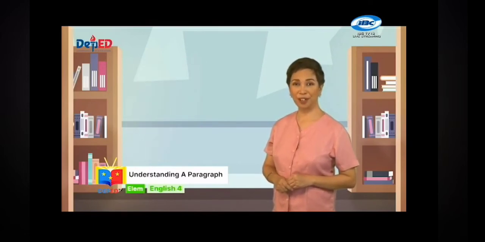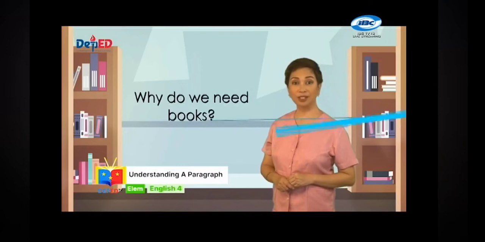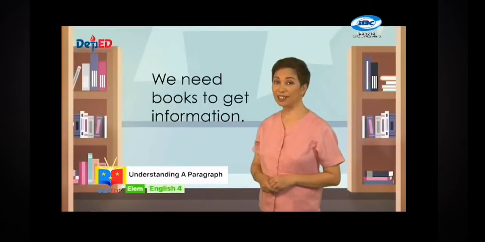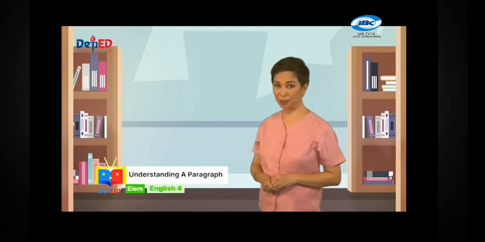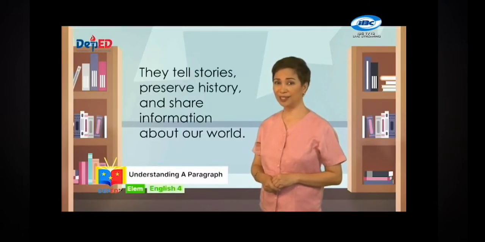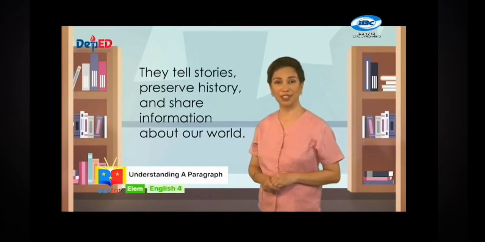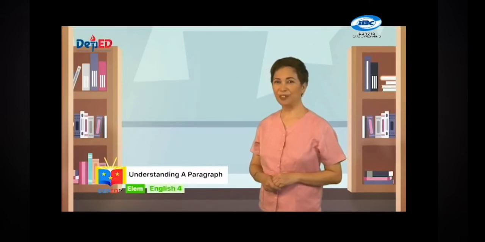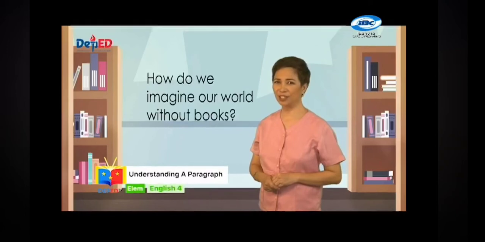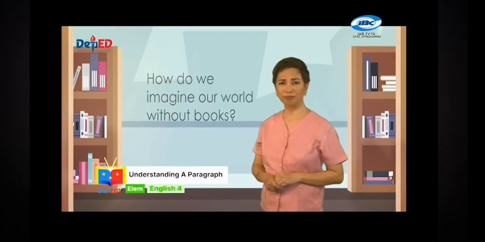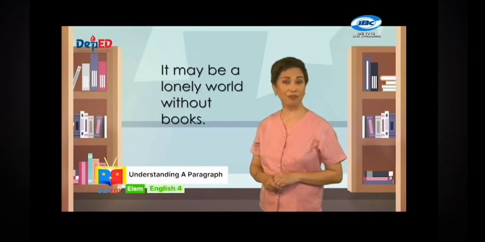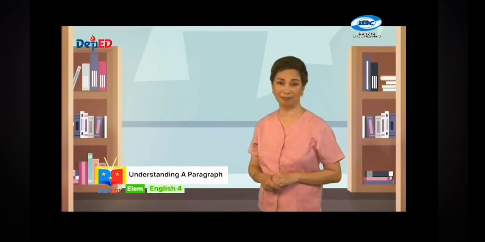Question number 4. Why do we need books? We need books simply to get information that we need. As mentioned in the first paragraph, they tell stories, preserve history, and share information about our world. And for the last number, the question is, how do we imagine our world without books? It may be a vast, lonely, and ignorant world we may be living in without books.